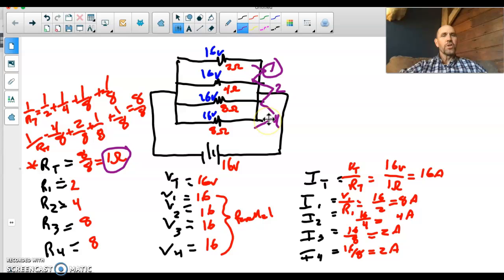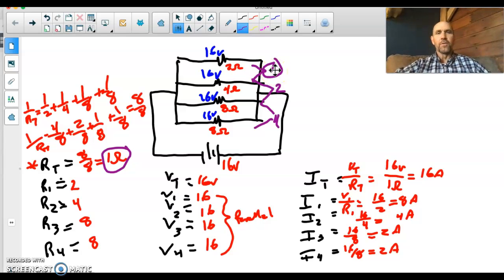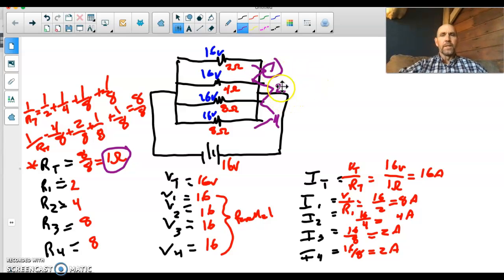Okay, so in your head, as you get more and more experience and practice in doing some of these bigger parallel circuits, and I purposely chose these values to show you the simplicity of it, how you can simplify it. But you don't have to do that. The more comfortable you get with doing parallel circuits, you'll be able to pick up on some of those shortcuts and save yourself a little bit of time.